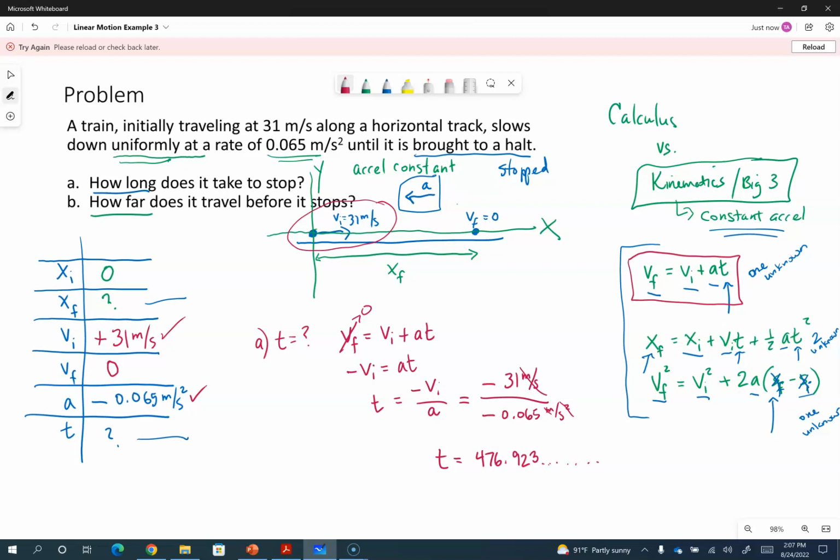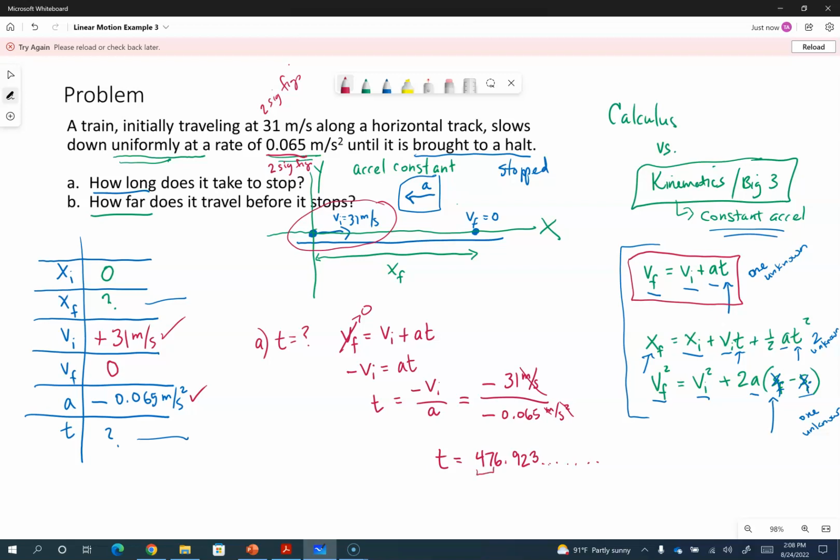accurate anyway. In order to go back, I'm going to look at the numbers given in the problem. The 31 is 2 sig figs. There's only two digits there. The 0.065 is also 2 sig figs. I tend to write things in scientific notation if I need to understand if my 0 is significant or not. That leading 0 in the decimal place is not significant. My answer, therefore, should be in terms of 2 sig figs.